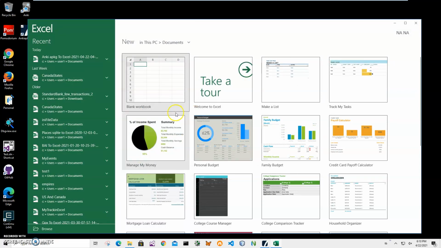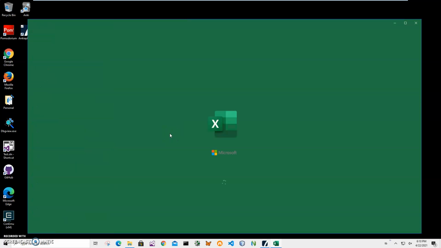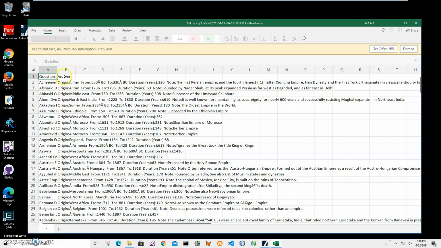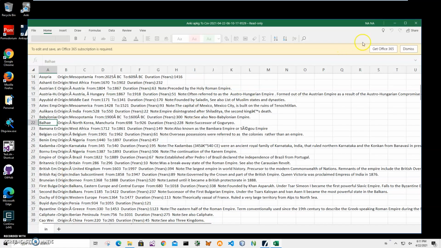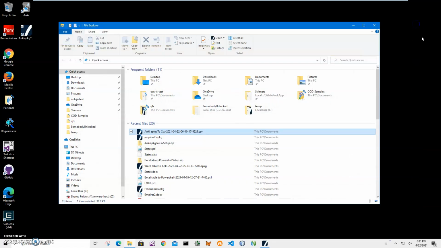Mobile. Also, you can open the CSV file in Excel. This is Excel Mobile. I cannot resize columns or anything, but you can see there are 2 columns in it, and all data has been converted into a CSV file.